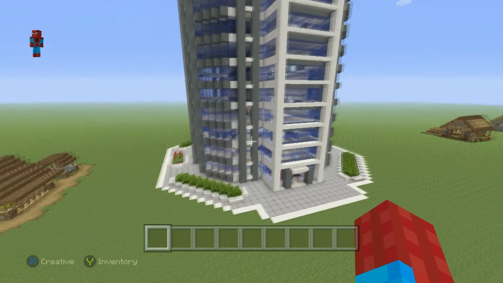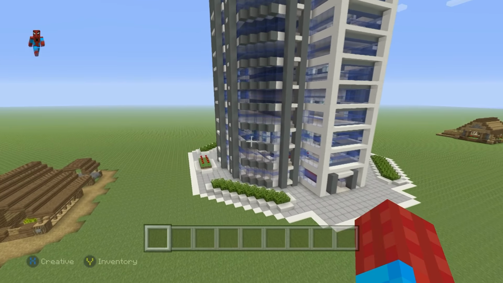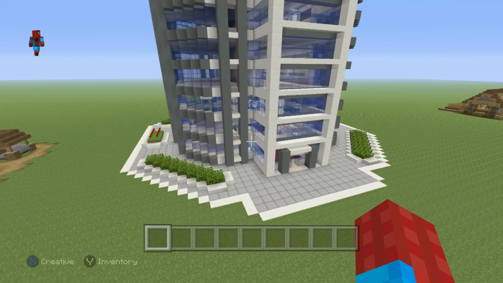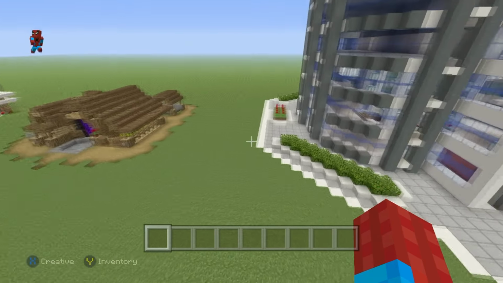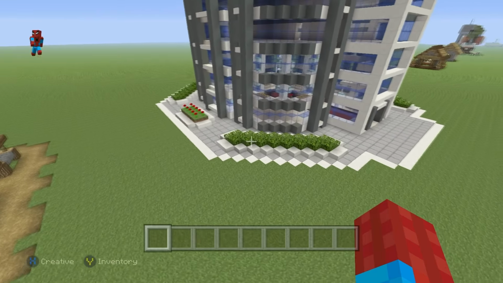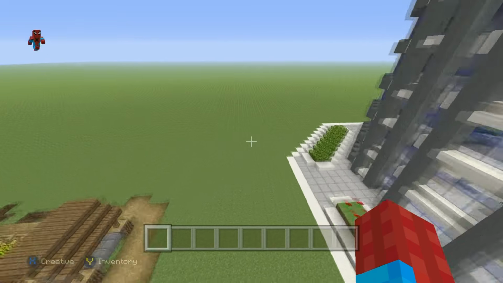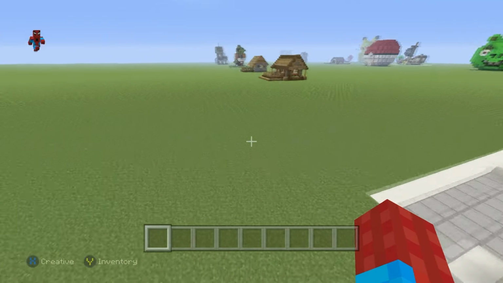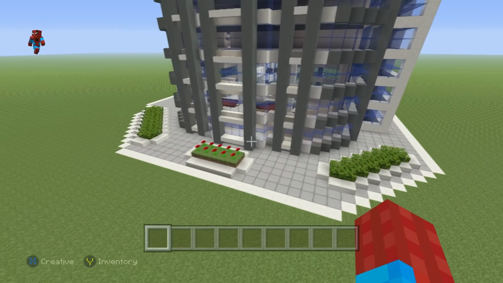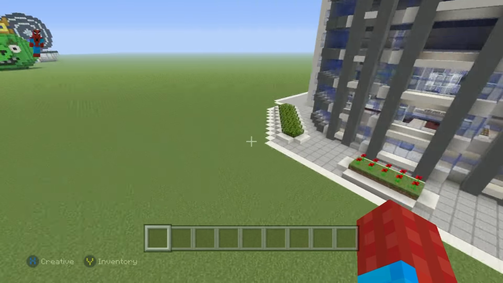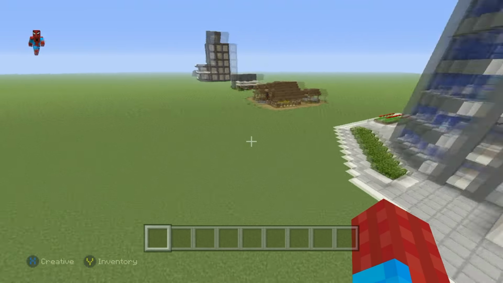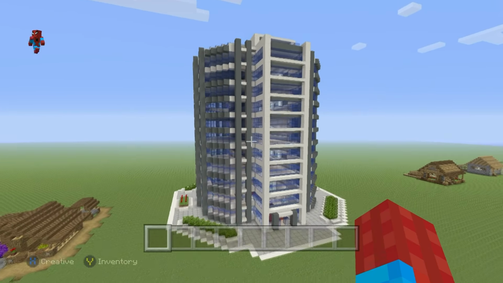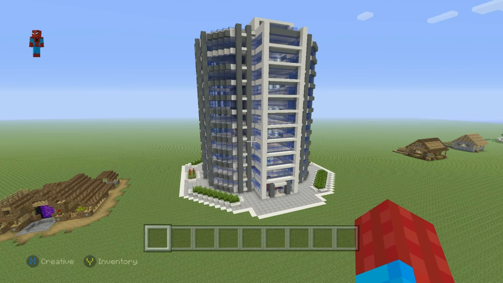And that's all I wanted to show you. When it comes to the outside decoration of your skyscraper, it's cool if you have either a big square plot of land or maybe even a circular plot of land like this. And if you just add some bushes or something to each one of the corners and the sides, then it looks cool. It just fits the shape of the skyscraper. It looks very, very nice. If you add some bushes or some flowers and a base around the skyscraper, then it really does just make it fit in nicely.